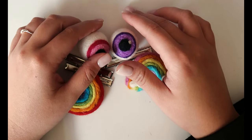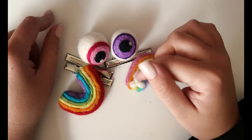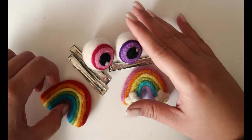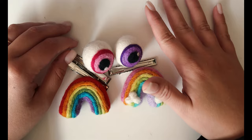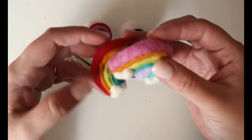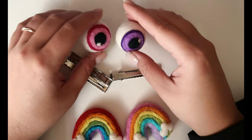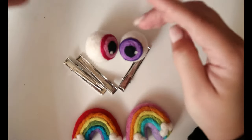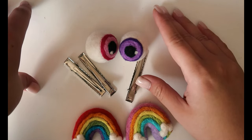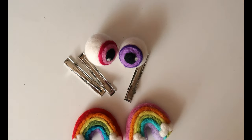I used to sell felt hair clips and I have a tutorial on how I make them — I'll link it below. I got these from an Etsy shop called either The Felt Pod or The Felted Pod — I'll link them below. They have cute eyeball ones, which I thought would be great for Halloween. They also have rainbow ones, Easter egg felt eggs, strawberries, apples, and all sorts of stuff. They also carry felt sheets and little felt balls, so if you like making felt things, definitely check them out.